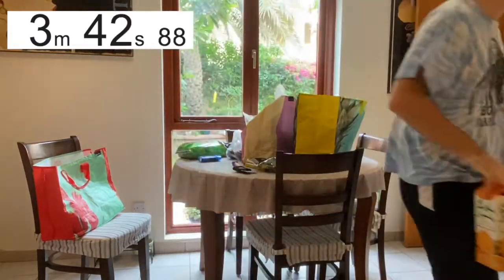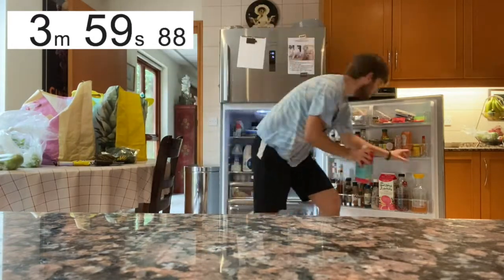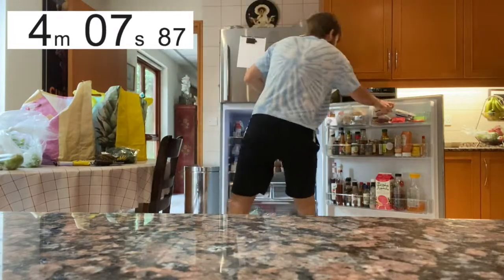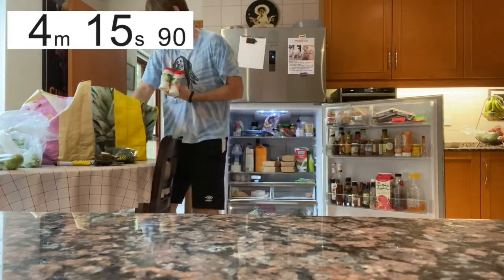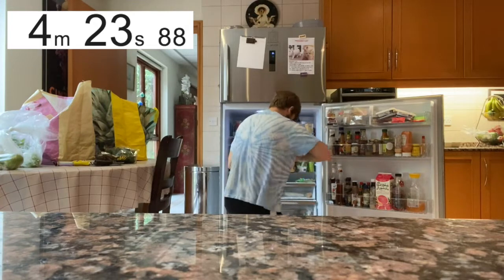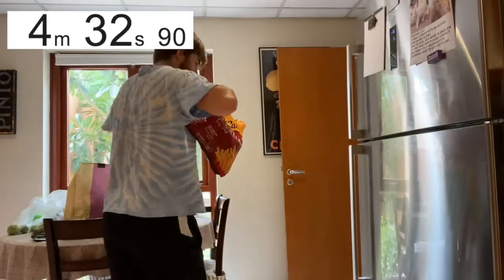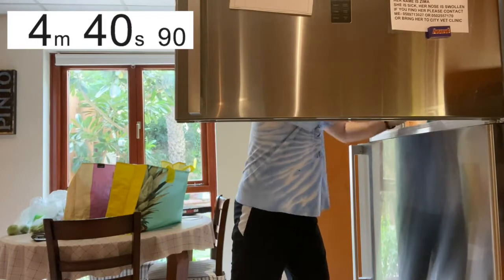Here we see Jackson Wisenhunt continuing to make strides through those grocery items, putting them successfully. We just saw him put milk and orange juice in the same move into the same refrigerator spot. He's definitely making a dent in those grocery items as we speak. Definitely see Jackson here getting frustrated, knowing time is only adding up, but space is decreasing drastically in this refrigerator — a common characteristic in this part of the time trial to agitate its athletes. He's putting away the brie and looks like he can't find space for the cartons of milk bottles, so instead he's breaking them off individually and putting them in. Now that is ingenuity at its finest. You have to be able to adapt and overcome any challenge at any given second, which is what Jackson Wisenhunt is so good at in this game.